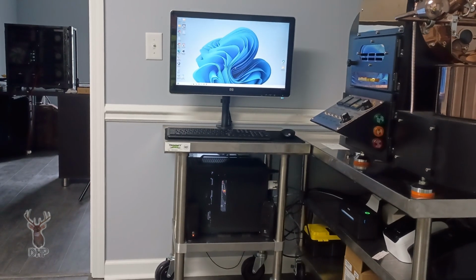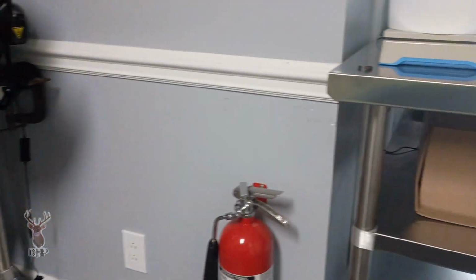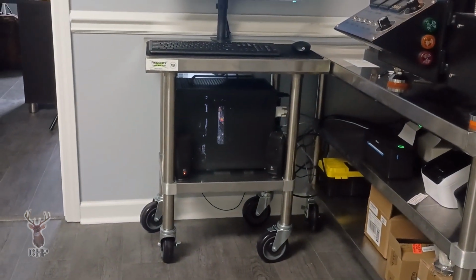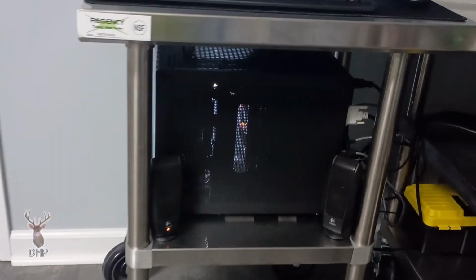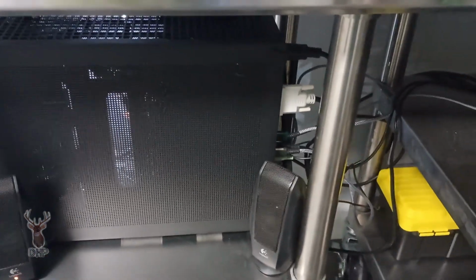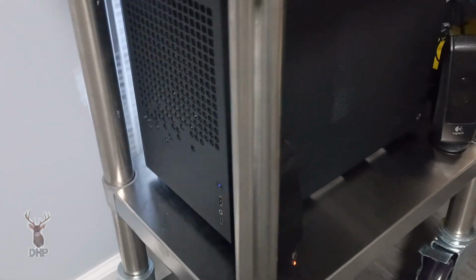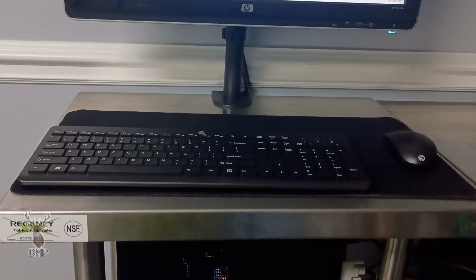And when we get back, we'll run through what I would normally do to diagnose something like this. There is the machine under that stainless table, and as you can see, there's a lot of stainless up here. We keep it to the 16 gauge table. We needed one to put the computer on when the laptop died. Now here is something that we want to look at. We have, of course, the ports in the back, because that's where all of our little rat's nest of wires go. We do have one in the front that we can use for the wireless keyboard, but I was noticing I wasn't getting smooth motion. It kept jerking and twisting.